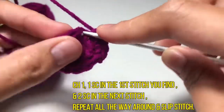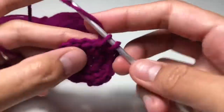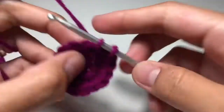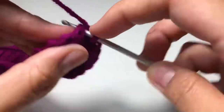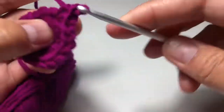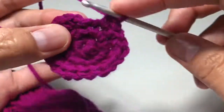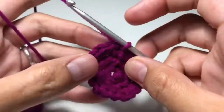1 single crochet in the next stitch, 2 single crochet in the next stitch. 1 single crochet in the next stitch, 2 single crochet in the next stitch. I'm going to repeat that all the way around. 1 single crochet in the next stitch, 2 single crochet in the next stitch, and we're going to make a slip stitch in the first single crochet we have made. That's for our round 3.